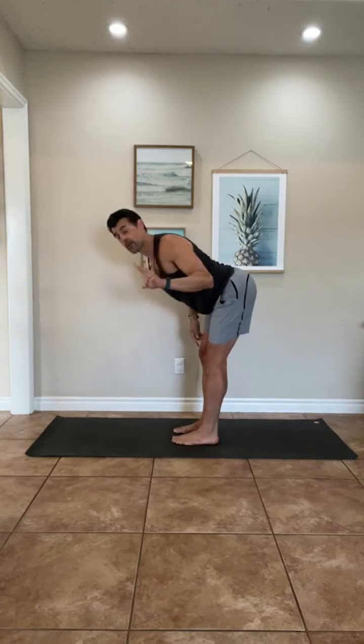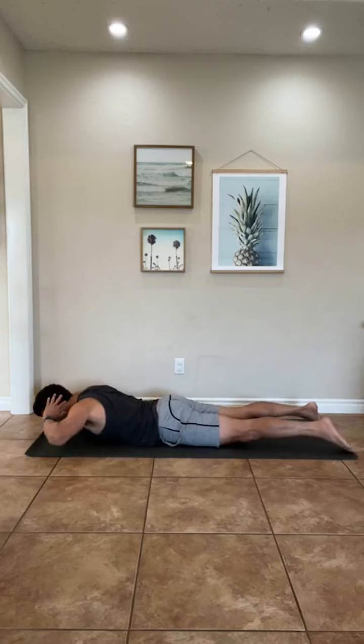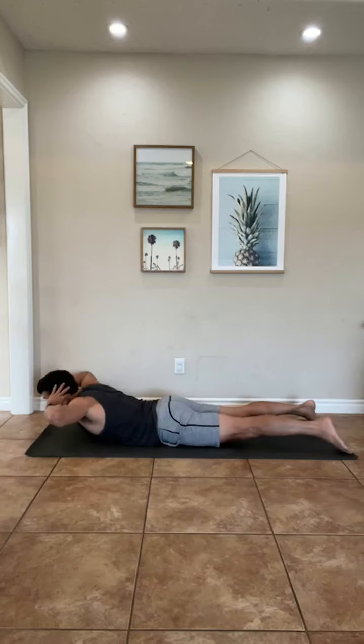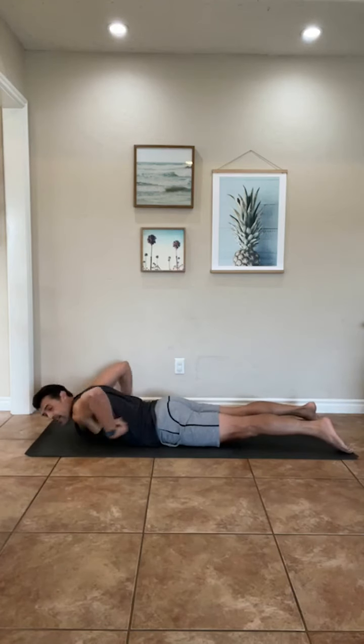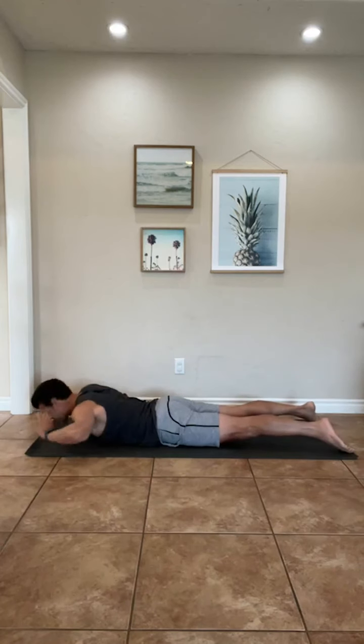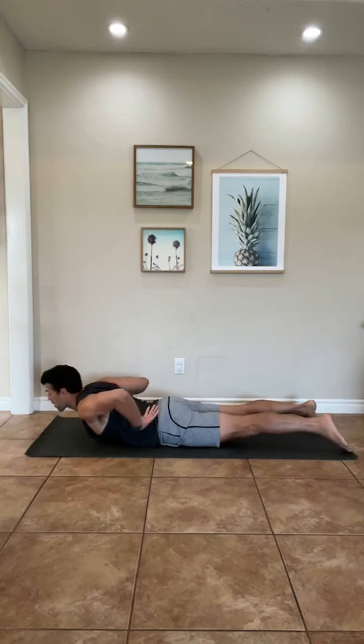Inhale, halfway lift, second round. Exhale, reverse crunches. Body down, hands back. Up and down. Lift, lower. Press the front of your pelvis into the mat. Strong posterior chain activation here. Yes, glutes, hamstrings, spine. 360 degrees of core.